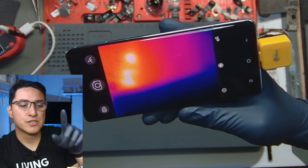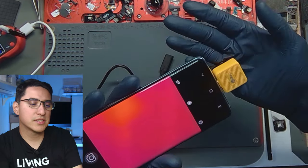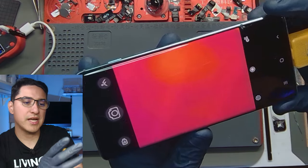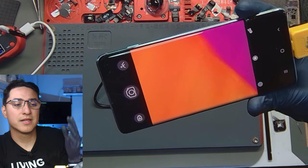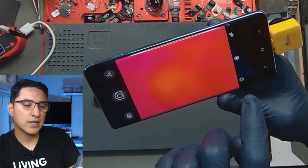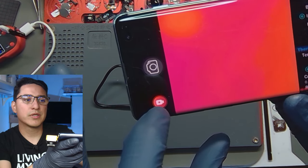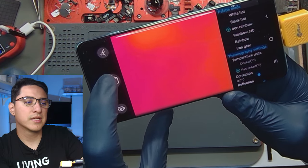It does click when plugged in. All thermal cameras I've used, whether it's the Seek or this one, make a clicking noise which is kind of like it's trying to focus. Now that we got it working on the app, I haven't messed with it too much, so I'd like your feedback — let me know what you want me to test. Here's the UI: on the left is the gallery. If you're taking pictures or videos, you can record within the app itself, take a picture, and then look at the gallery.